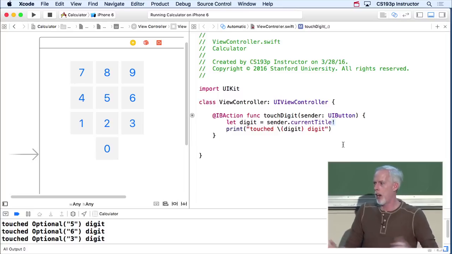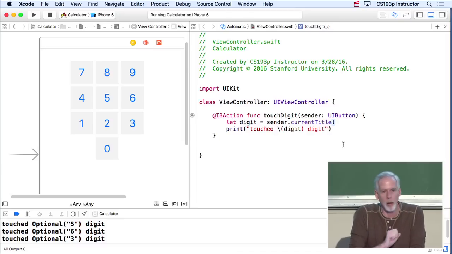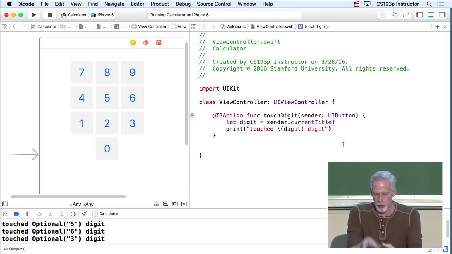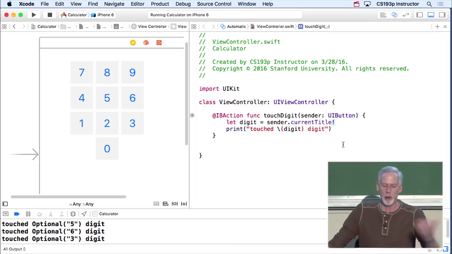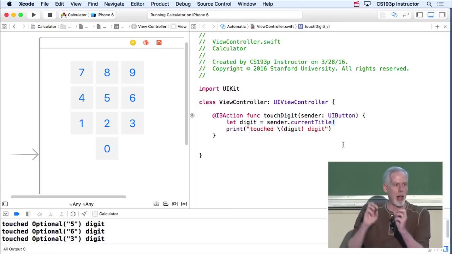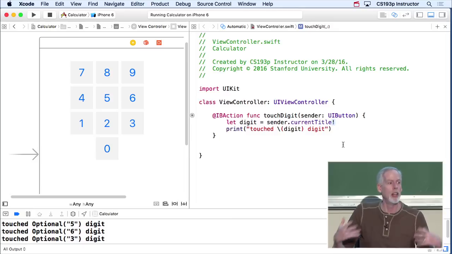Now, some of you conservative folks might be saying, I'm never using an exclamation point. That's so easy to crash my app. And the answer to that is yes, it is, but sometimes crashing your app is a good thing. It helps you find a bug, because something that you expect to be set by a certain point isn't, and it crashes your app, and you find it before it goes out to your customer, and some unexpected thing is happening because something's not set. Now, I'm going to show you a little later how you can unwrap the optional and get the associated value without crashing. Basically, test to see if it's set and do it. I'll show you that in a little bit.